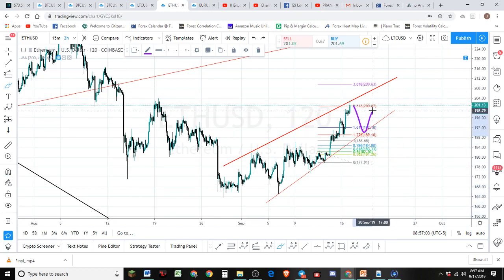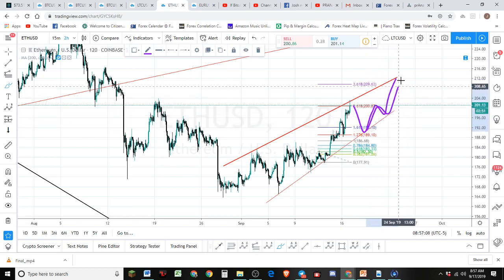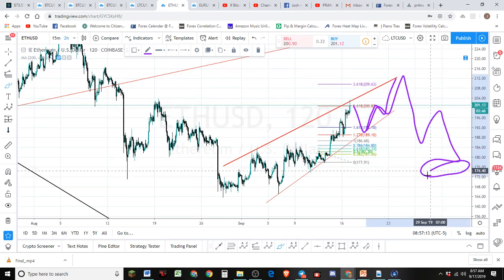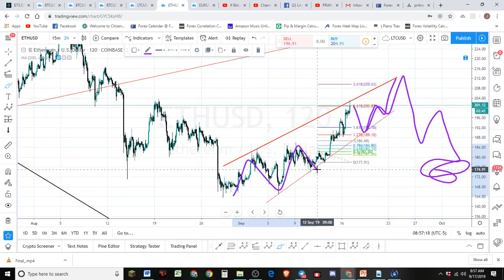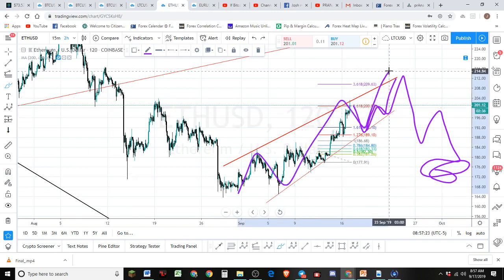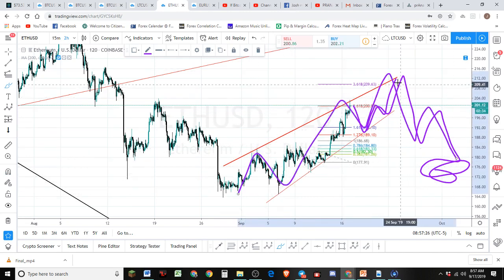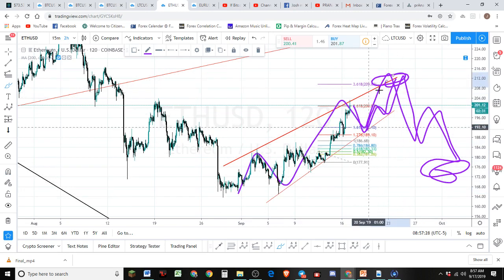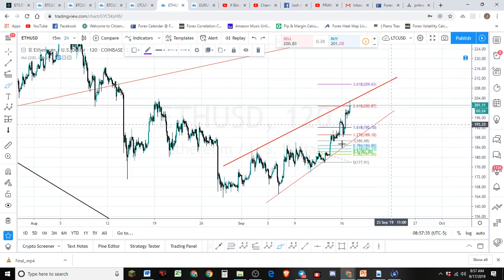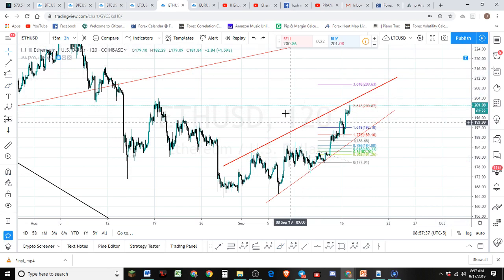If it bounces off of it, we expect a three-wave move to the upside, some kind of three-wave thing like that to finish, and then we're going to get a bigger three-wave move. This is your entry point. So if we get this, guys, that's a diagonal. This is okay, and that's a really good sign. This is a reversal wave. Okay, if you get this, so number one, I'd be shorting up here. If you get that wave, you can short that wave, and then you can go long down here. Okay, so that's your play. We've got plenty of time to talk about that move. I don't have time to talk about it today.